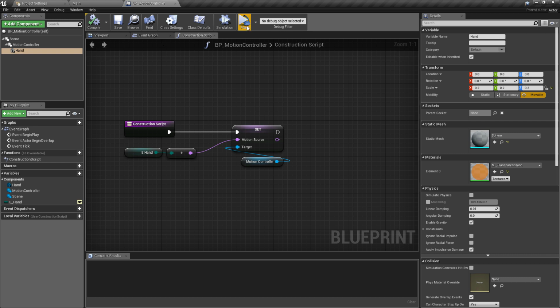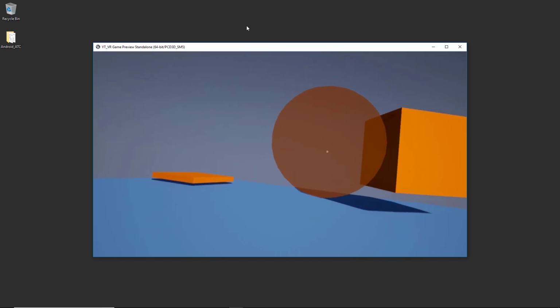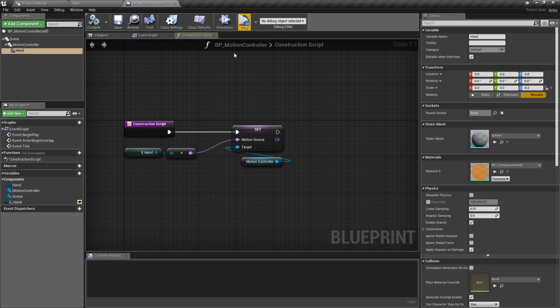And just to double check, I'm going to put the headset on properly. I should be able to see, so the widget's showing perfectly fine, even in the VR headset. And yeah, again, the motion controller is about the right size, slightly transparent so that we can see through things. And that all seems to be working well. So that's the first steps of the motion controller. We'll come back next time and add some functionality into that. I'm going to leave that one here for today though.